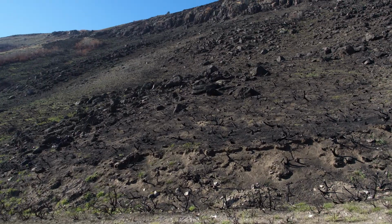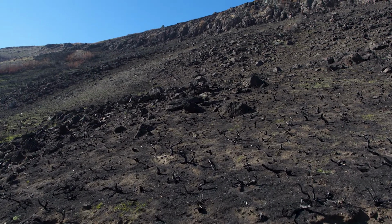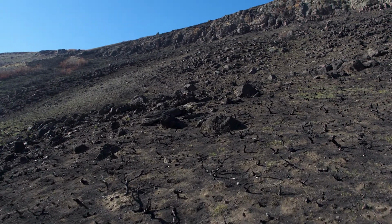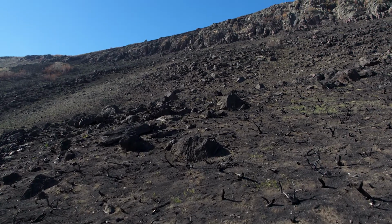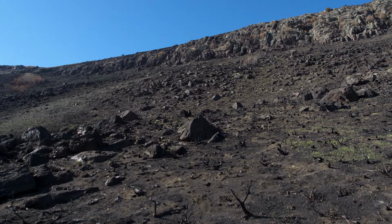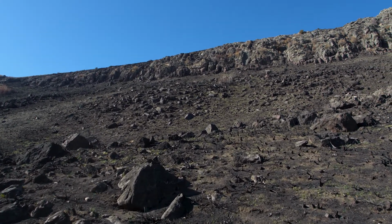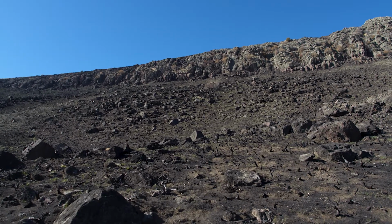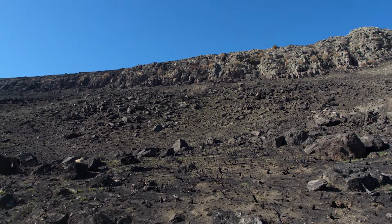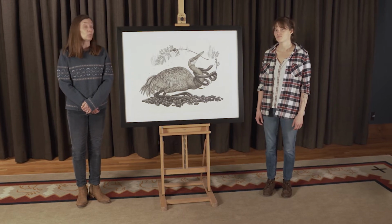I think for many people, fire is synonymous with disaster. And when things are out of balance, like they have been recently with these ultra-hot, out-of-control fires, lives and livelihoods can be lost. But when fire is in its natural balance, it's actually good for a healthy ecosystem. But how do we find that balance? There's no simple answer, but there are solutions. And it's up to each of us to take action and work for change.